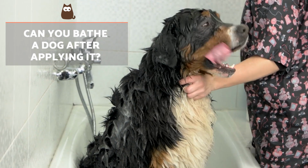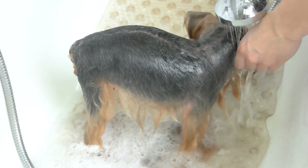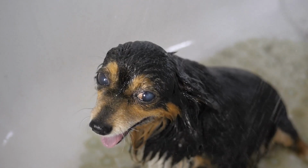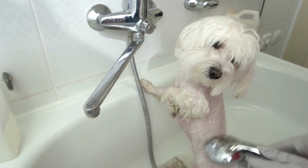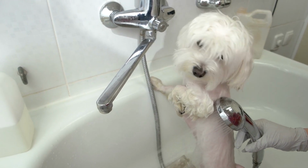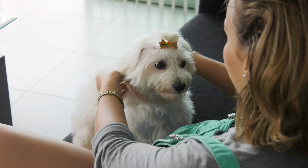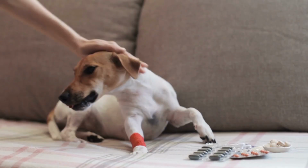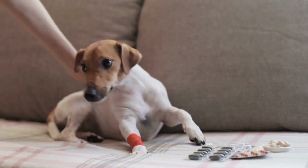Can you bathe a dog after applying it? You should not bathe your dog after applying the pipette. If you do, it can interfere with the diffusion of the product, making it less effective. If you've bathed your dog immediately after giving them external deworming and parasites appear, you will know why it may be. This also happens when you apply spray-based deworming treatment. If you have a flea collar, then you will need to remove the collar while giving them a bath and only put it back on once dry. As we stated before, oral deworming treatment should not affect bathing schedules.